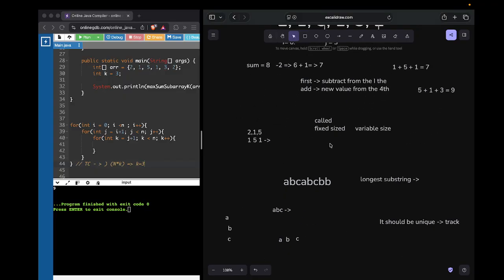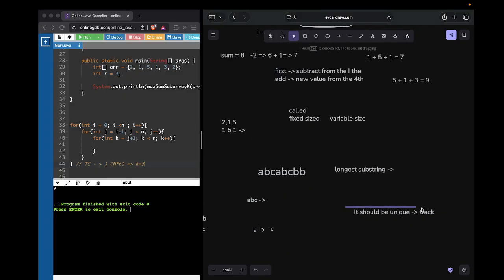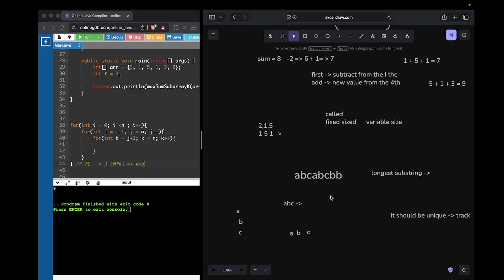Here the requirement is that we only want unique elements, and in order to form that, we need to shrink our window so that we form a new array or new substring that will satisfy our condition. So this is what the variable size window approach looks like, where we actually don't know the size, but based on certain conditions, we apply our logic and find out the size of the substring of the window which will be possible, right?